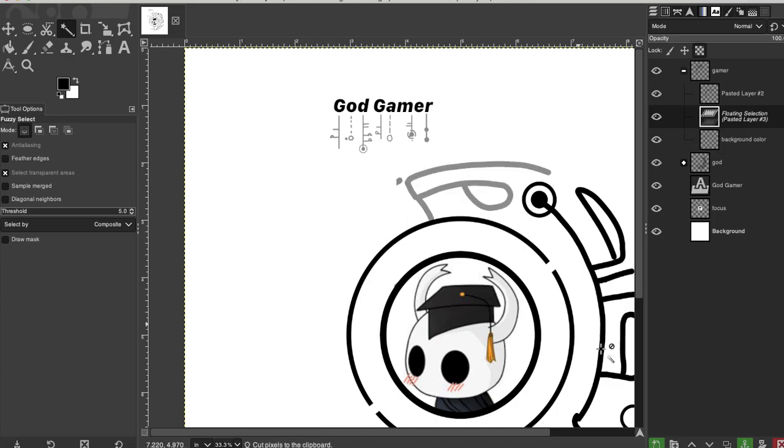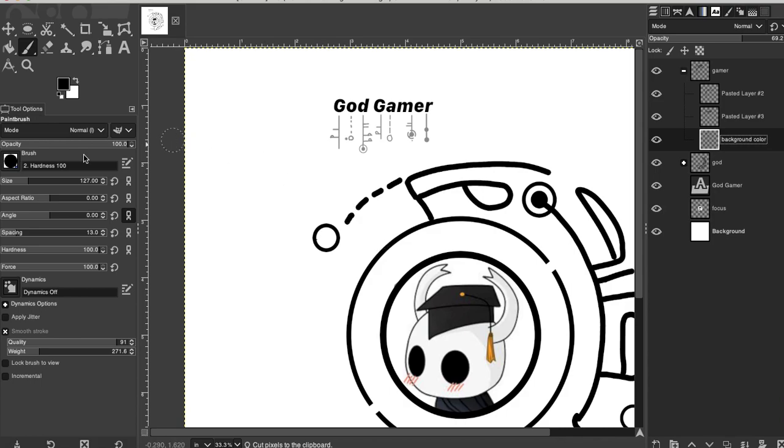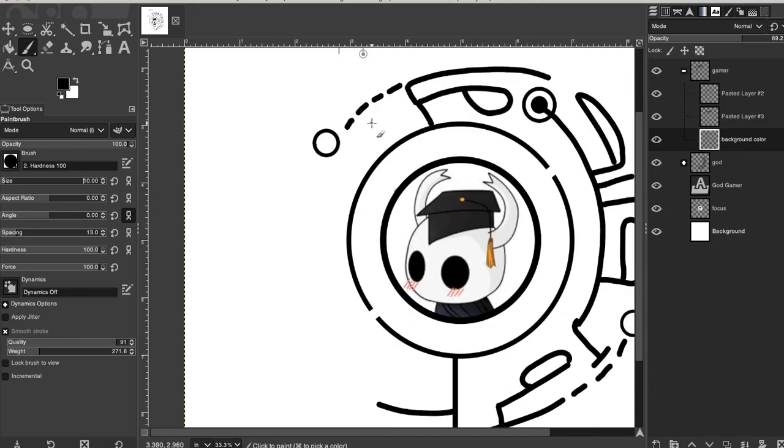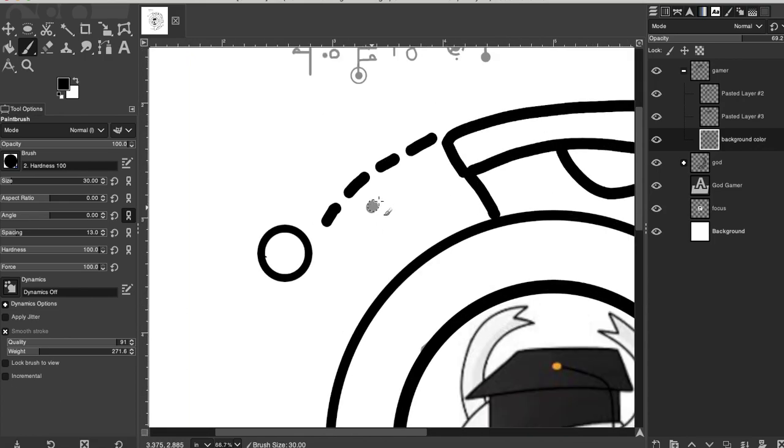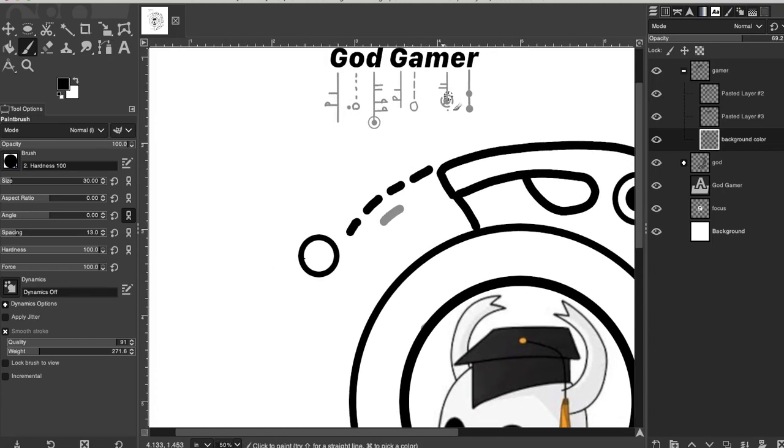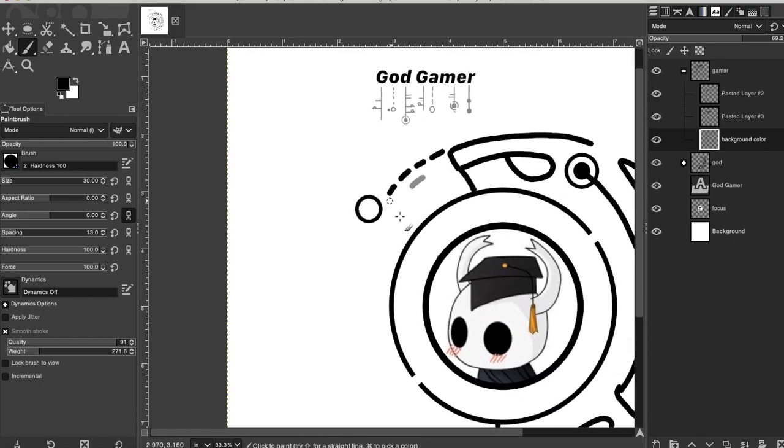Select everything here and then paste it. Okay, so there's the G with the A, and now we're going to do an M with an E. And I'm going to branch it off. First of all, I'm going to get my 30 pixel brush. So here's where we're going to branch our next letter from. Sneak it through here. Actually, let's look at what it is. Okay, it's got 2 leaves and a fancy flower. Okay, we're going to put the fancy flower all the way over here.